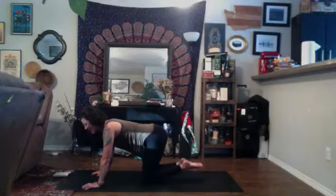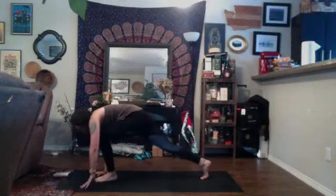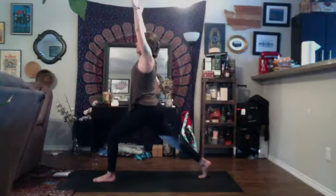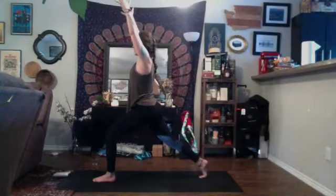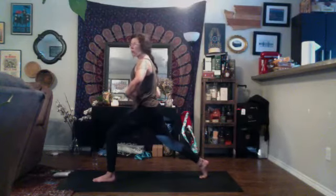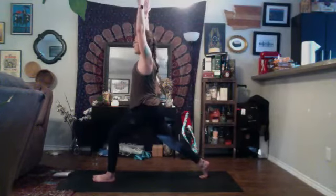We'll meet in downward facing dog. Inhale, lift the left leg high. Exhale, low lunge with control. Inhale, rise up to high crescent. Take a breath in for length, then exhale, soften. Make sure the back foot is in place — heel over the ball mound of the back foot. Take a generous bend into the left knee, knit your ribs up and away, ignite the core — that keeps the ribs from splaying, keeps you from finding a bend in your back. Core is engaged, low floating ribs are tucked in. Find a deep breath in, exhale, open twist — right arm forward, left arm back. Allow your shoulders to be over the hips. Inhale, come back through center. Exhale, airplane arms.